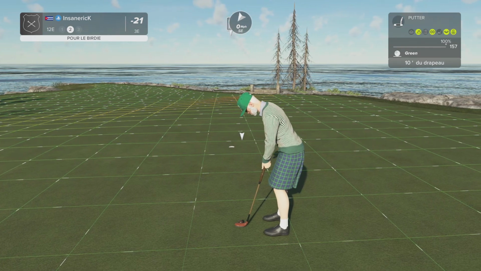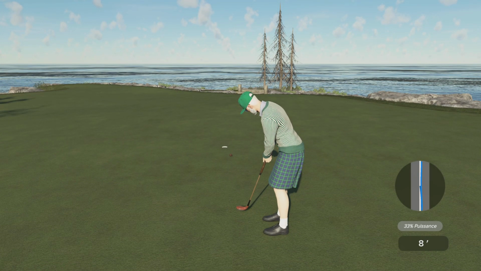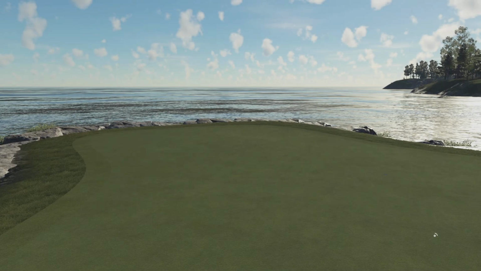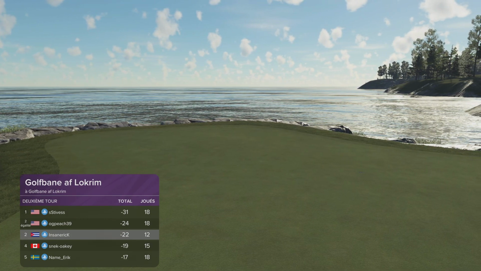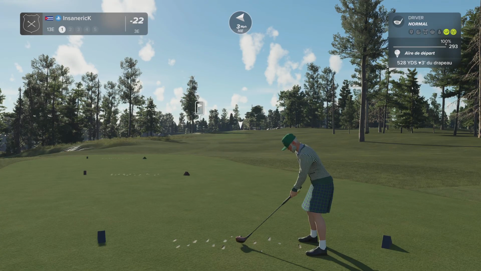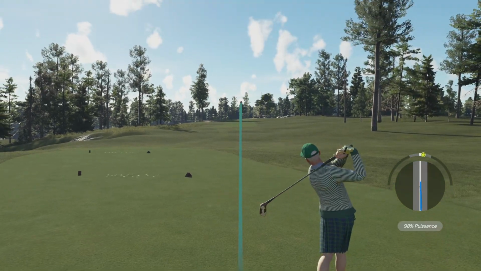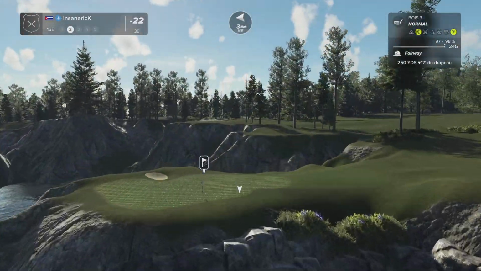Hole's about 10 feet out. This one's on a good line. Oh, you like that one, don't you? Let's see what happens here on the 13th hole. Nicely done. You got some good contact there. And from here, it's about 250 yards out.